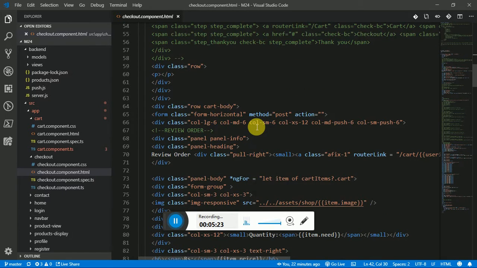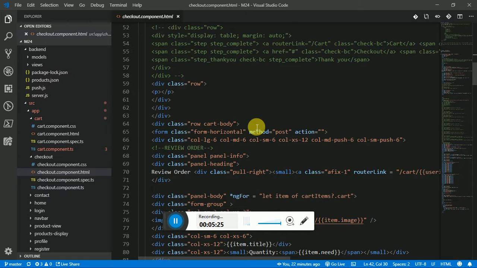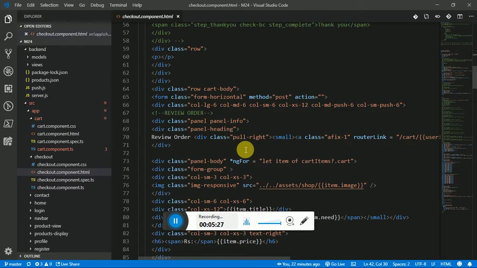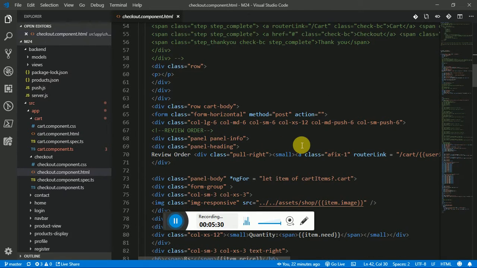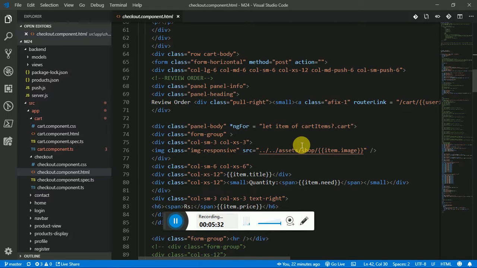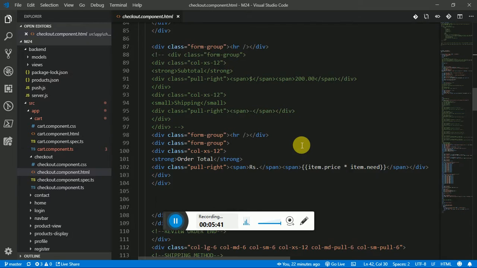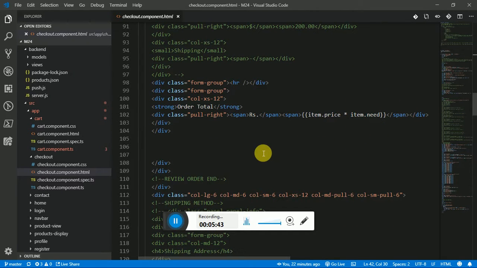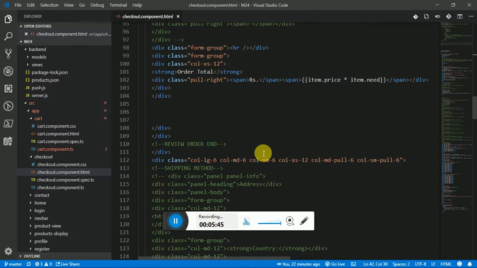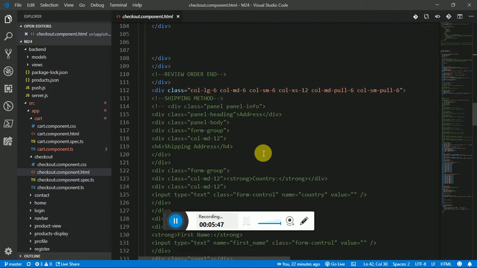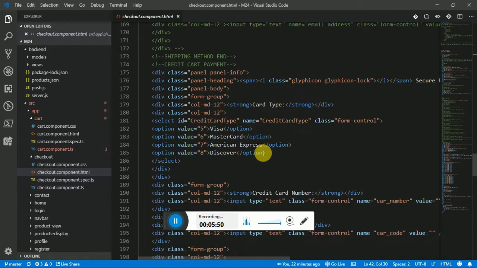So the same thing is written here, as a review order. First we review the order, whether the product that we have purchased is the same or not. Then we display the title, quantity, and price. Then we calculate the total price for the quantities that are purchased, and then we move on to the credit payment methods.